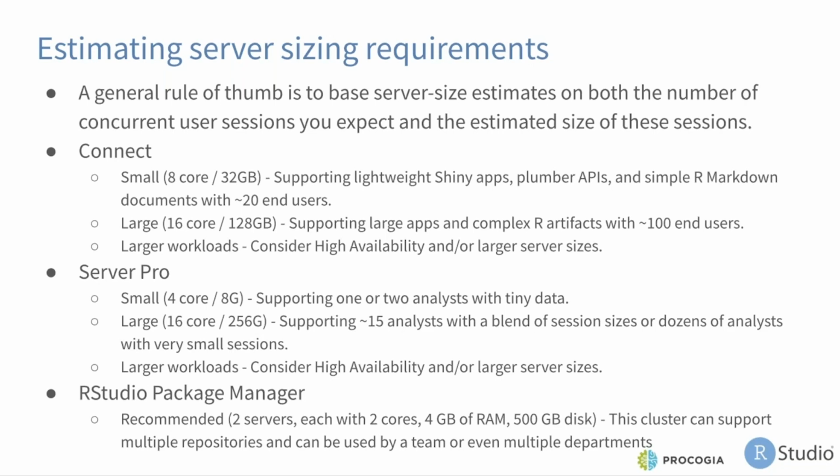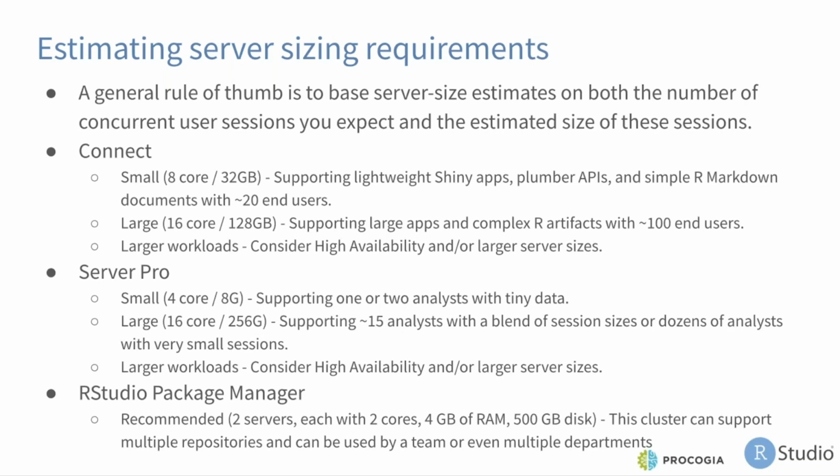Obviously, individual use cases will vary. In terms of Connect and Server Pro then, as Kevin touched on, we're looking at, okay, how many end users do we have? What sort of applications will they be running? And then based on those criteria, we would recommend you scale the cores from maybe 8 to 16 and above, with gigabytes of RAM. You might start somewhere closer to 32. You might scale up into 3 figures.